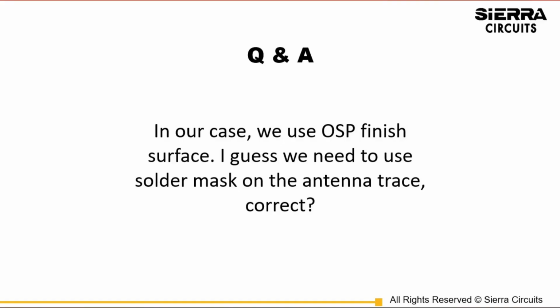If one is bothered about the nickel content in the ENIG finish, then there is something called a soft gold finish also. But generally the nickel content is very small and the antenna trace generally should not be very long on the PCB. That is one of the things that one has to take care of when designing. Whatever is the IC which is feeding the antenna should be close to the antenna chip, so that we don't have a long antenna trace.